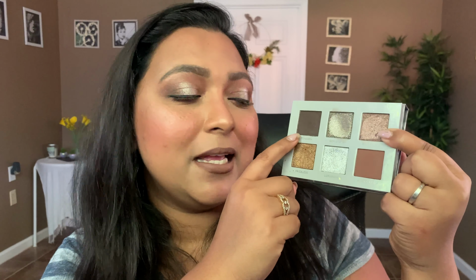The next question is, if I had to pick one eyeshadow palette that represents dark and grungy in me, what would it be? And that is the palette that I'm wearing on my eyes today, and it is from Nabla, their Nabla Cutie palette in the shade Platinum. Now this is beautiful. I absolutely love this. It's a very small palette, very concise with 6 shades in it, but the tones in it are so beautiful. Today, I applied this in my crease, this in my outer and inner corners, and this on my lid, and that's it.